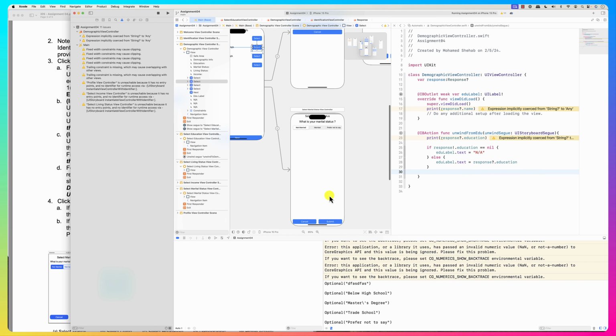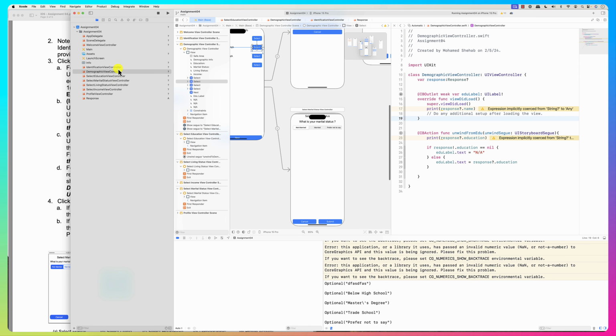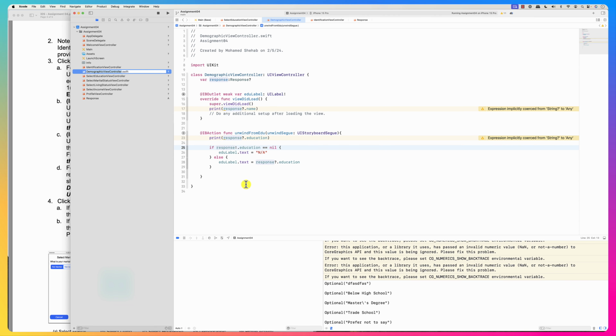Good. So now the demographic view controller needs to register. Because it's going to receive data, it needs to subscribe to some kind of notification, right? And that requires creating a specific method.